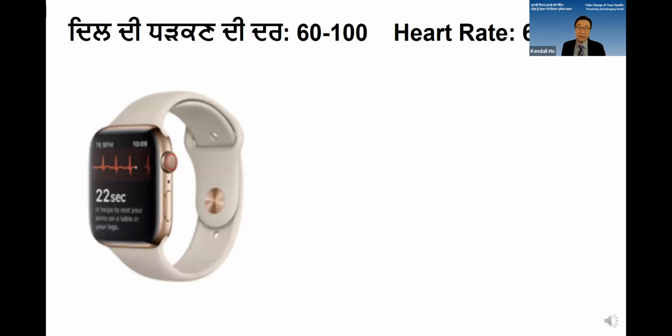The third is about how fast your heart goes. Now, the blood pressure cuff we talked about already tells your heart rate, so that may be adequate if you have it. If you don't happen to have one, there are some devices on the market that are actually very helpful. In this case, a watch that not only captures the heart rate, but also gives you an electronic tracing of your heart. Of course, you can also take your heart rate by feeling your wrist or feeling your neck. You need to know where to do that.